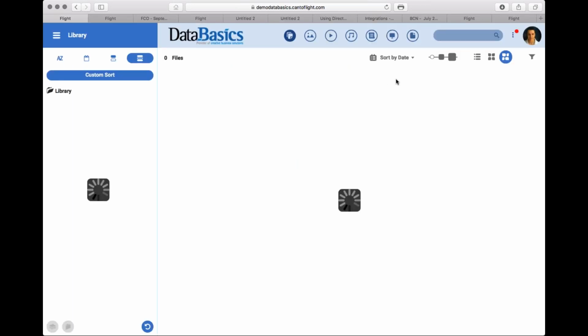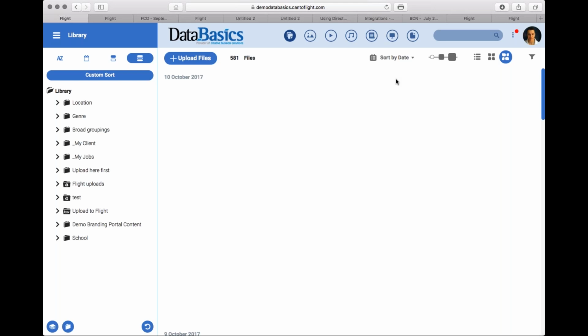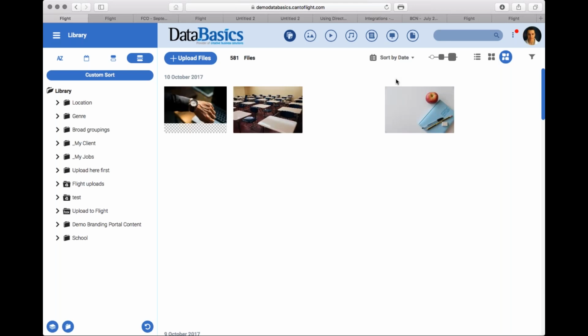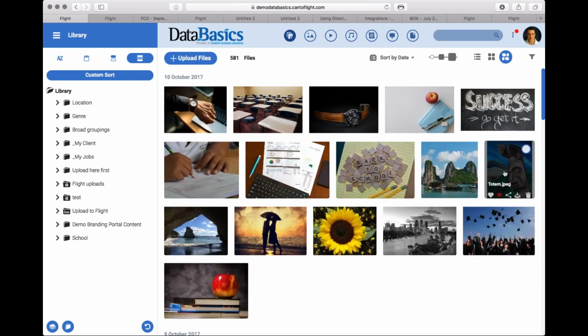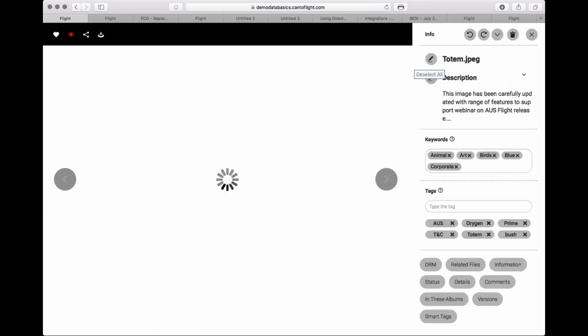For an individual asset that I want to apply digital rights management to, how I typically do it, you do it in bulk, but I'm going to do it for an individual asset. So if I wanted to do it for everything on the screen, I would just go here, select everything, and then edit the information over here. I'm going to just go into this asset for the moment.